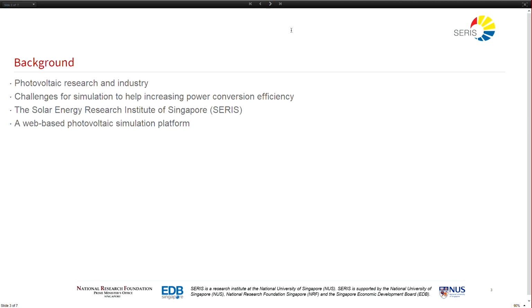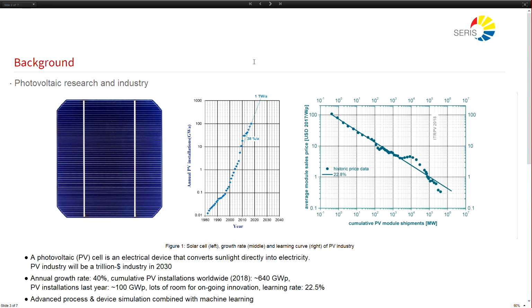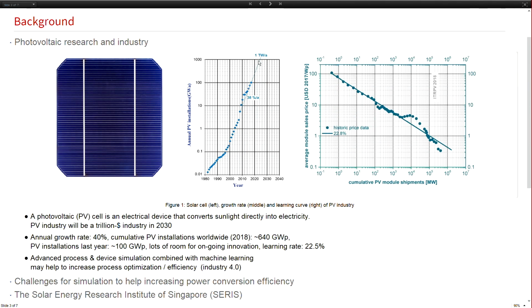So the photovoltaic community is one of the major driving forces for the global spike in awareness towards the use of renewable energy. It has the highest installation capacity and the steepest learning curve across all the renewable energy sources. Still, the usability of a solar cell is bottlenecked by its efficiency and its cost factor. And a large volume of research in the PV community utilizes simulation programs and modeling tools to understand its material and physical properties. But this approach has some challenges associated with it.